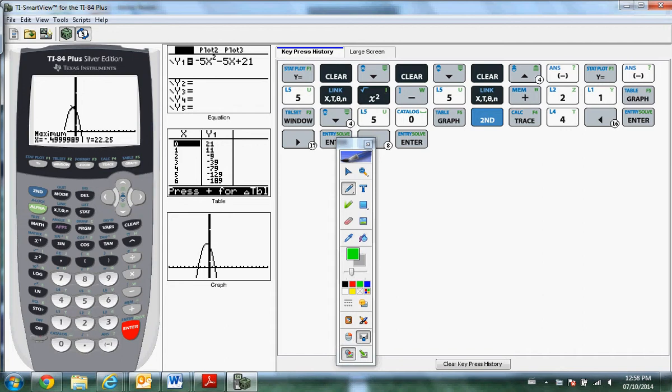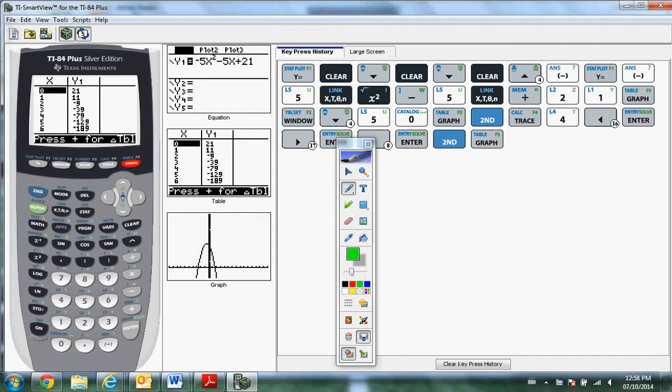If I come over here and hit second graph, it'll give me a table, and then I would find any of these points that look nice, like 2, negative 9. Plug that in. You now have a point on that graph. When you have a graph in your view, the table you get when you hit second table goes with that graph. It's not going to be from anything else. All right, does that make sense?